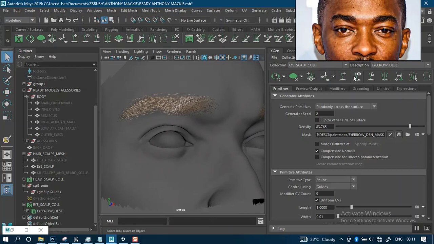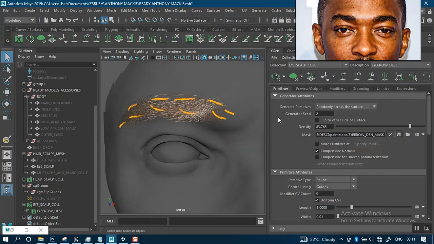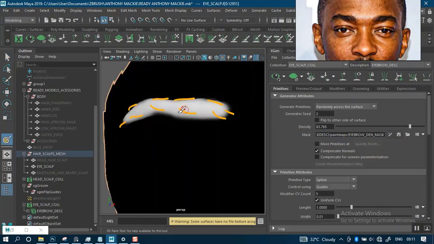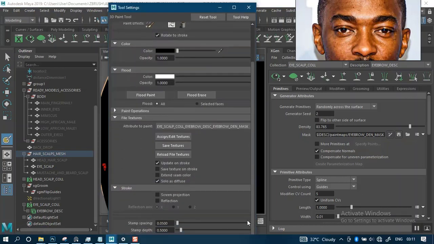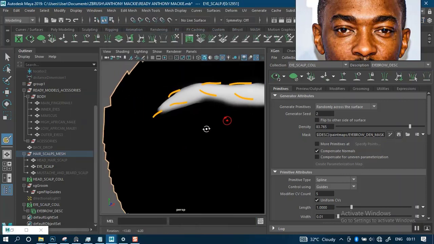Okay, let's review the guide. Go back to the pins. Let's make sure reflection is turned on for this.